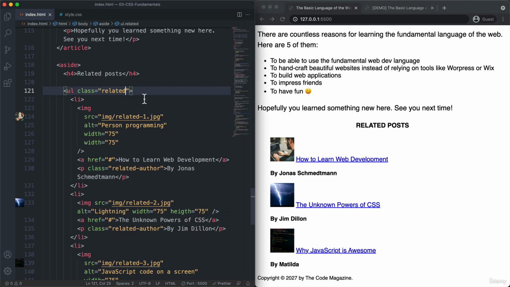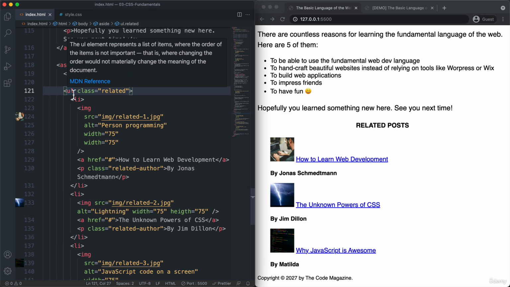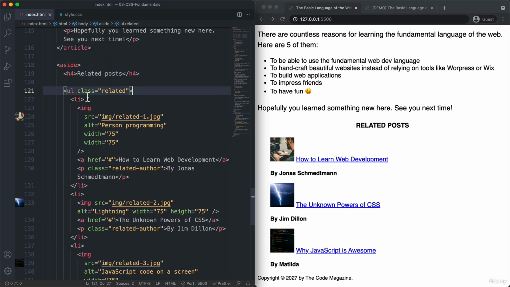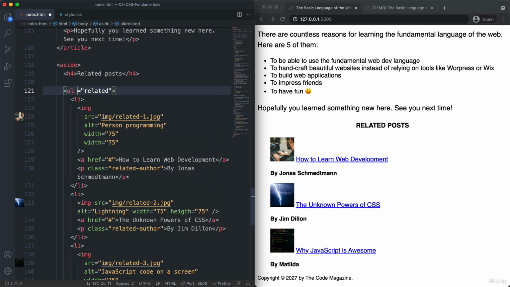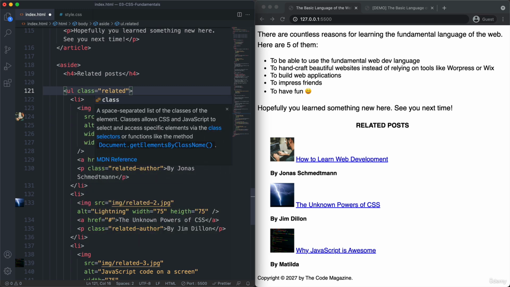But anyway, let's now go back to our HTML and talk a little bit about why we used a class and not an ID. Because in fact, there's only one list element of related posts, right? So we could easily have called this an ID, right? Because remember that the IDs are for names that are only used once, while classes are used when we want to give multiple elements the same name. So when we want to style multiple elements the same way in CSS. So knowing about that, why did I tell you to use a class and not an ID?